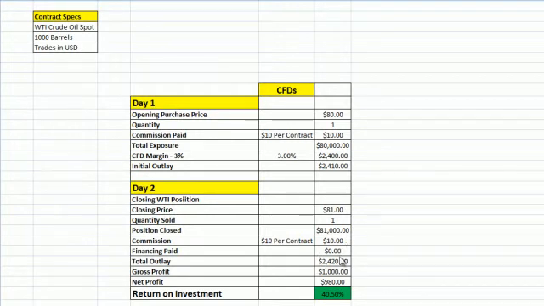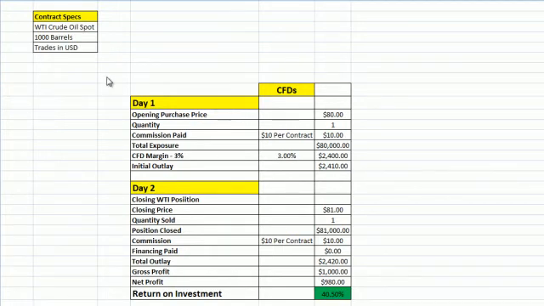The provider I trade with, because being DMA, will not charge you financing on this, because the underlying futures contract doesn't incur financing either. Market makers will tend to charge you financing for smaller positions and so forth. Total outlay in the end is only $2,420. Gross profit is $1,000. So take off the $20 all round for commissions, and it's a lovely $980 on that one trade, which is a 40.5% return on our initial outlay of the $2,400. So that's how that works.